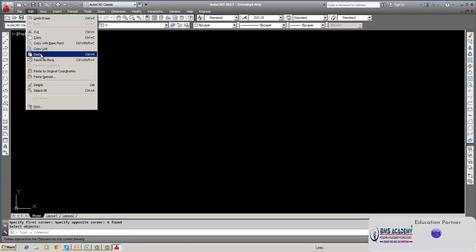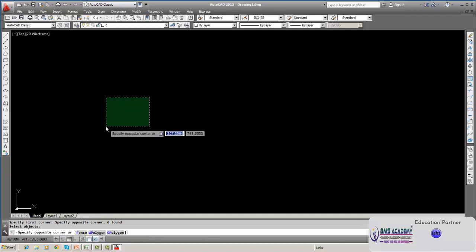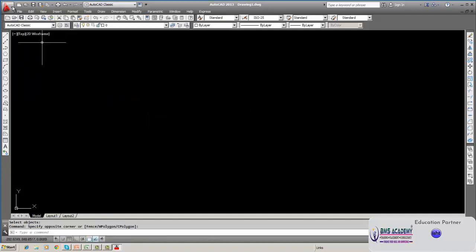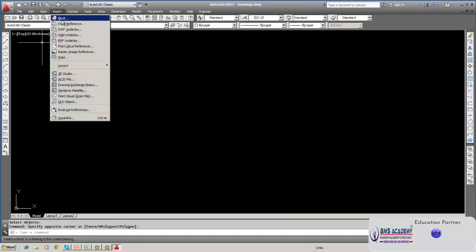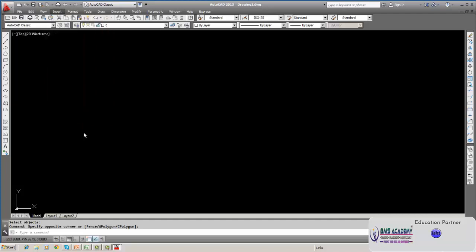Suppose I show you by pasting something from Excel, the difference between these two, paste special and ordinary pasting. Okay. Now this we have used. So in the Insert command, we have used DWG can be pasted, PDF, raster image, and other things we will not discuss now. And I will now show you how to paste from an Excel file.